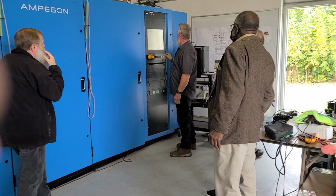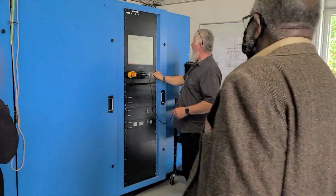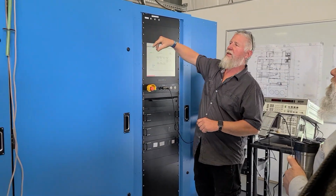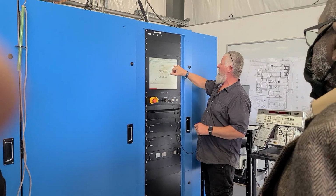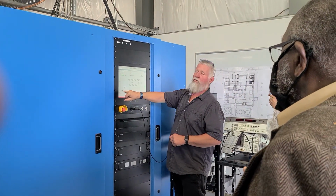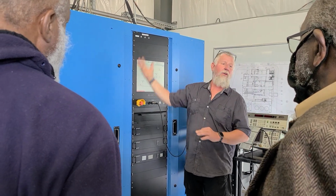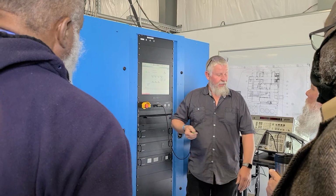All right. So then what I'm going to do is this is an access key. Notice when I turn this on, these all turn green. All the latches on this and the gates to the high power area, PSM and the high power, are all locked, and the ground is on. That means that it is going to allow electricity to go into the set. Now I take this key and I go over to the cage.